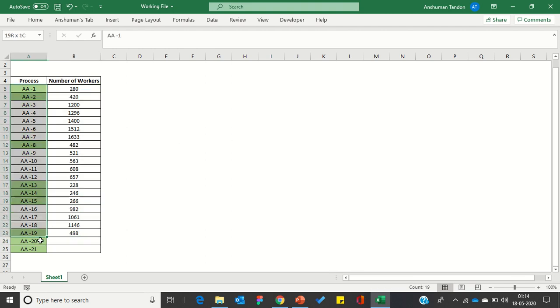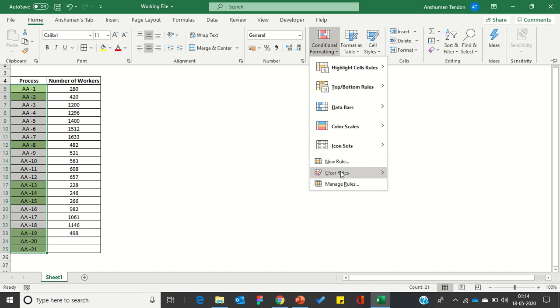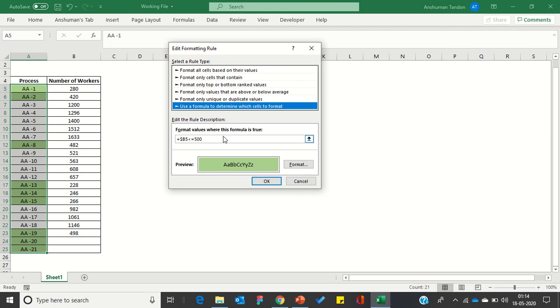In order to remove this error, we will again go to Conditional Formatting, and now instead of New Rule we will click on Manage Rules. In this we will click on the rule that we have made and edit it. As we have two conditions, that the cell should be less than 500 and should not be blank, we will use the AND function to fulfill all the conditions that we want.